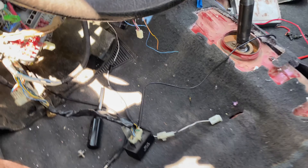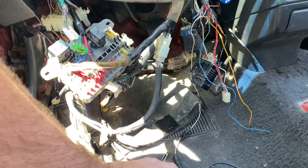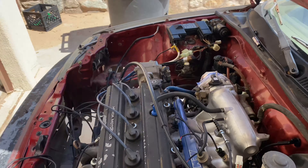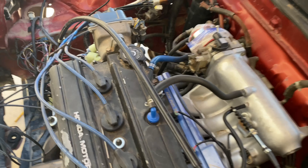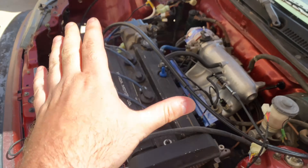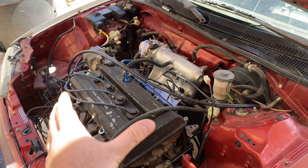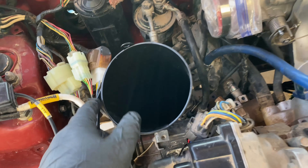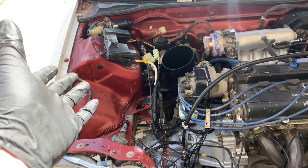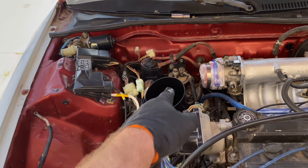I'm just going to take this wire - the red-green chaser - and splice it in right here, then see if the pump will prime. Then hook up the starter wire once we get the fluids in and attempt to crank it. I don't expect it to start - I still have to add a fitting. A tip when filling the transmission: I always put it through where the speed sensor goes. I did it on my K-series, works the same on B-series, sure works the same with D-series. Instead of making a mess with the side plug, just remove your speed sensor.